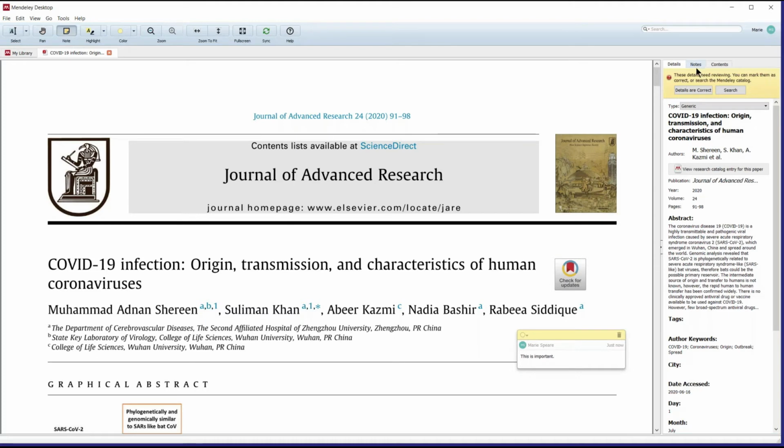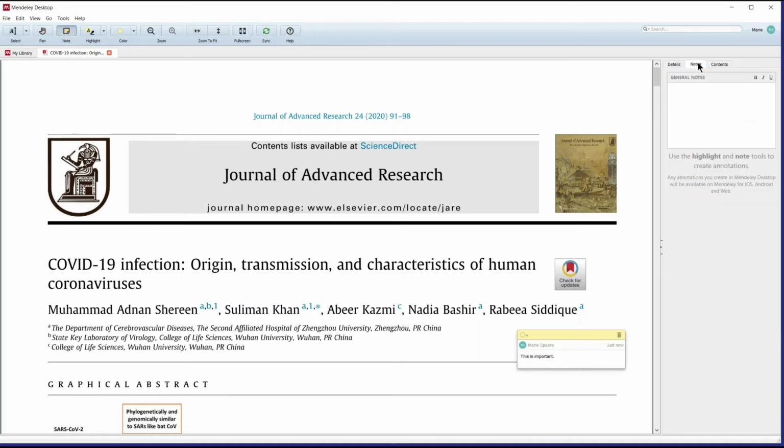On the right-hand side, there's a tab beside the Details tab that says Notes. You can use the note feature to write notes about the article, information that you want to keep track of. You can enter into this general notes area. And if you have added any of these private annotations, it will indicate that you have an annotation on that PDF.